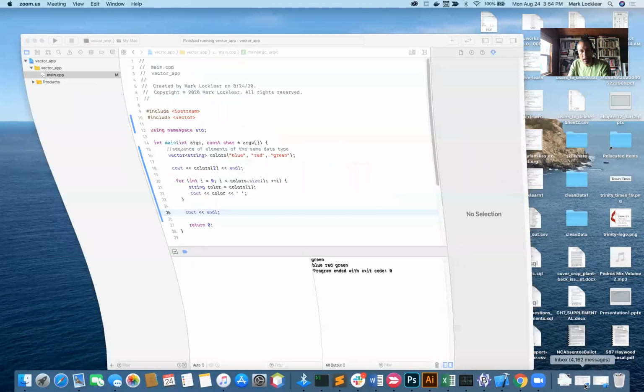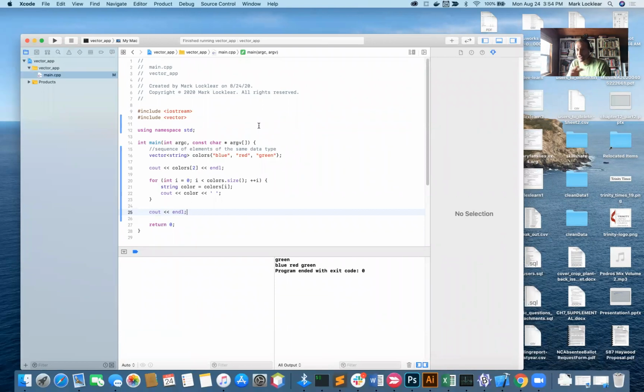Alrighty, so let's look at vectors first. Just a real super simple example. I just want to walk you through the structure of a vector. If you've dealt with arrays in the past, a vector is a kind of array in C++. In fact, out of the book, a vector is a sequence of elements of the same data type. Often in programming, we've got these sets of data and we want to store them in an efficient way. That's all an array or a vector allows us to do.